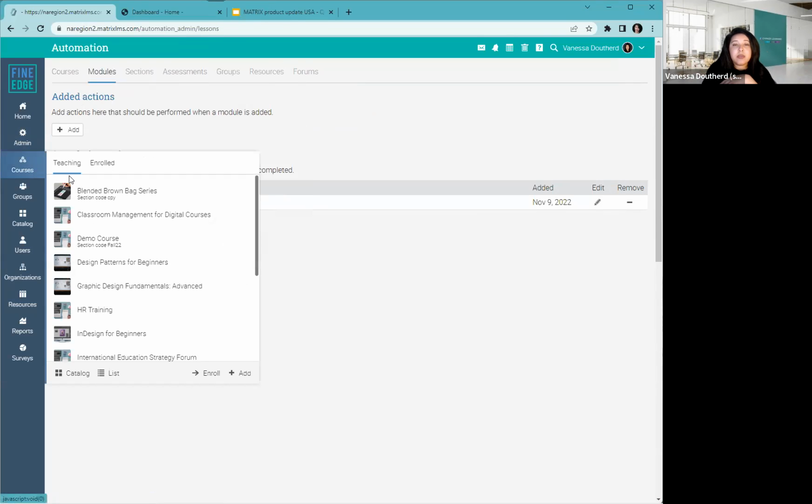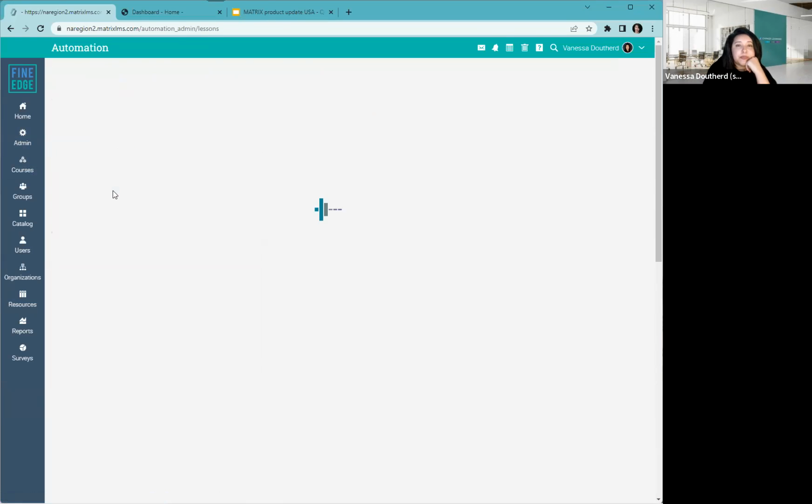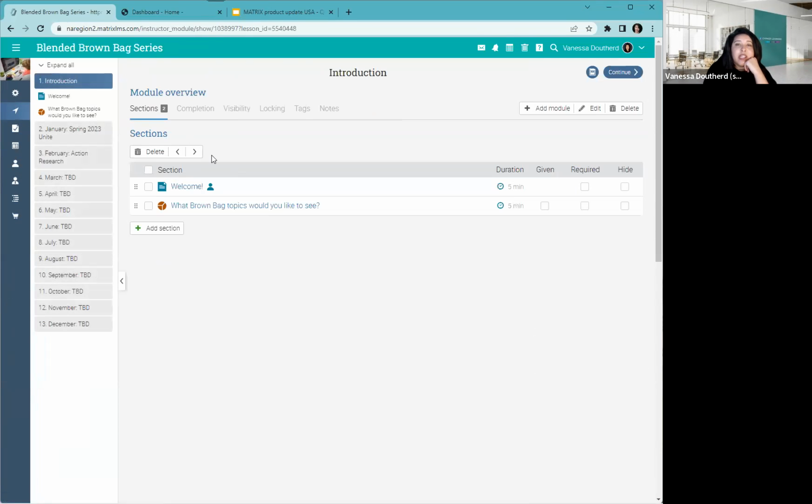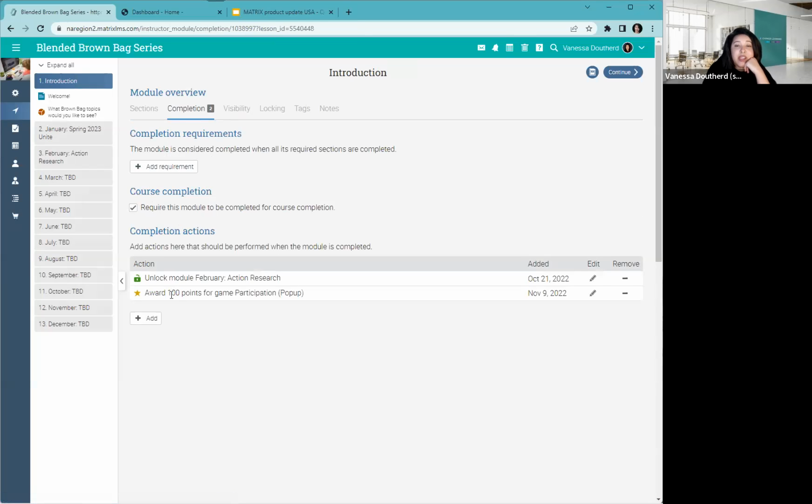And then you go into an individual course, and you go into a module, and you go into the completion area of an individual module and you set another rule individually for this course for 100 points, this one is going to be ignored in favor of the other one, in favor of the default one.